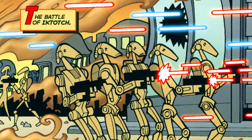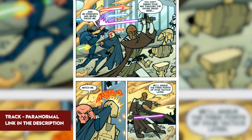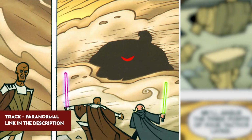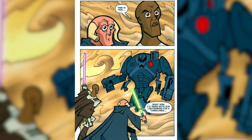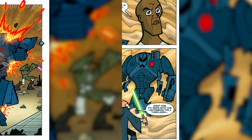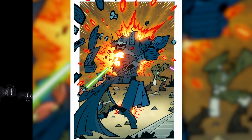The B-3 made its first appearance in the Battle of Iktoch, when one unit battled Jedi Masters Mace Windu and Saesee Tiin, two of the greatest Jedi of all time. Despite their formidable skills, Windu and Tiin both failed to defeat the B-3 individually and had to work together to outsmart the fearsome machine. They were ultimately able to destroy the droid by crushing it under a downed Hellfire droid, but it was a close call, and the Jedi Masters walked away from the fight deeply shaken.